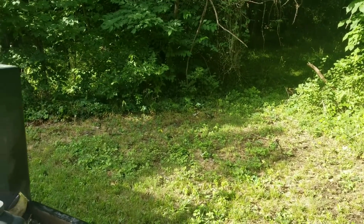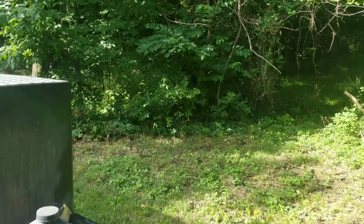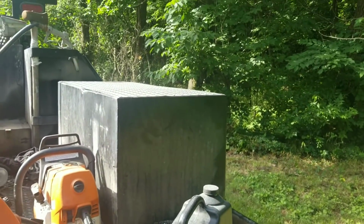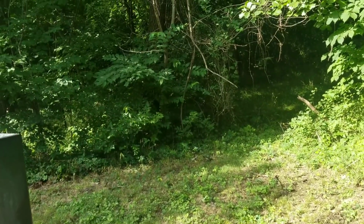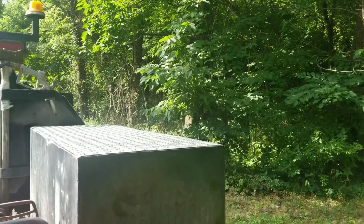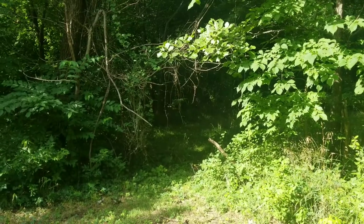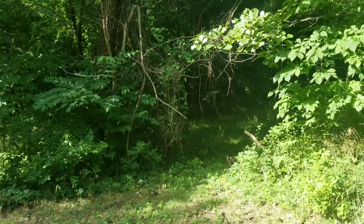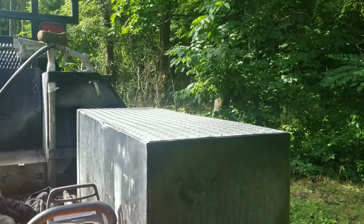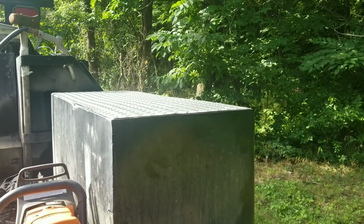So we're back down here at Carthage. We're on the neighbor's track. We're going to start it today. He's got some pretty good walnut, and I'm just going to kind of work my way to him. There's some decent walnut out here on the hill, but he's got a deep draw back down here. Runs pretty much the length of his property. And actually, some of the last trees I cut on the first job down here, a couple of the real big ones were at the head of that draw, which was on his land. But down where the draw really starts to get kind of deep, this gentleman's got some really, really good trees.